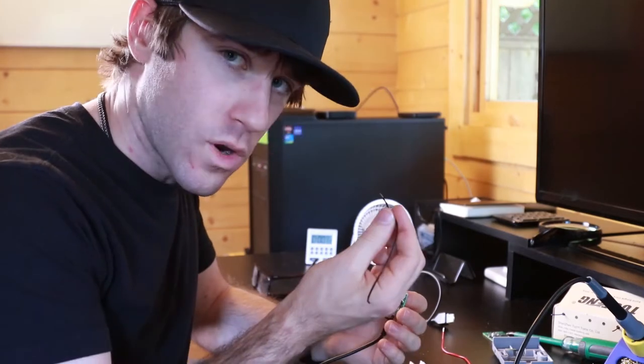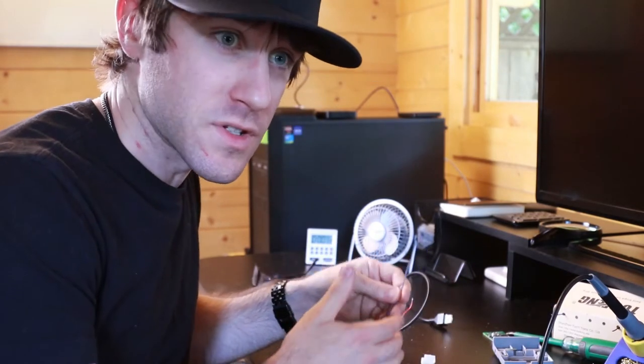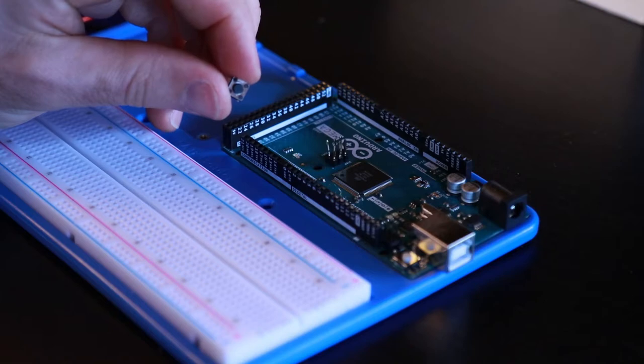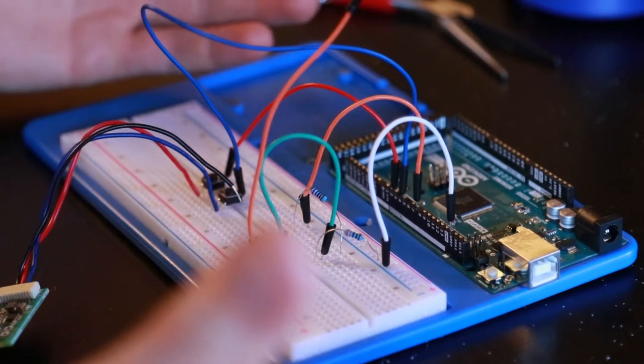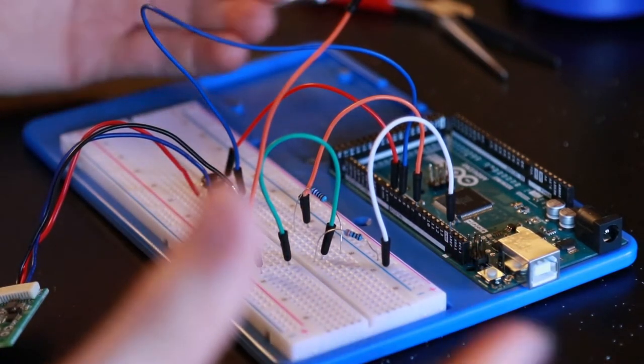And I had a thought, what if I just plugged a wire in? Sure enough, they fit perfectly. So just goes to show you, try testing the simplest solution first, and ideally something that is non-destructive. You have these little momentary switches that I'm gonna use as a button. I've got it wired up as best as I can think of for now. Hopefully, if everything goes well, moving the desk up and down just by a button press.